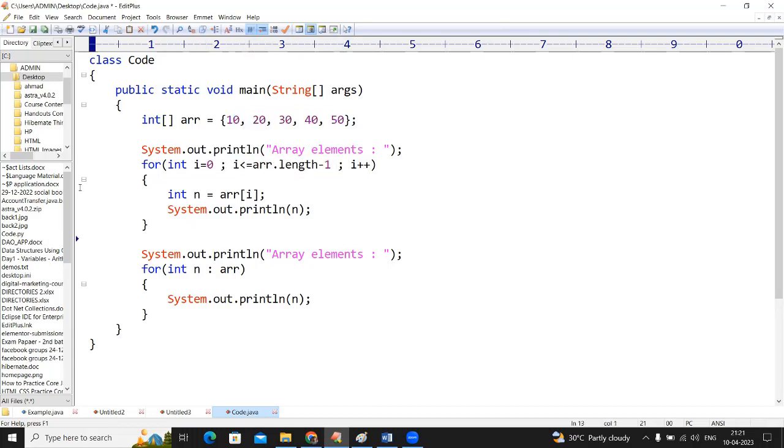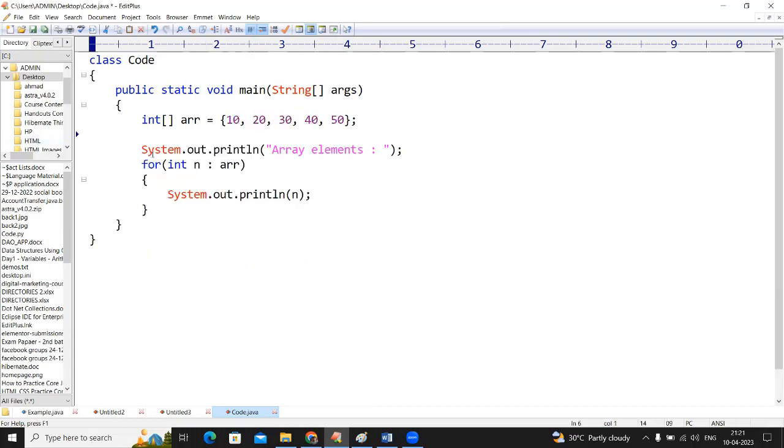No, for loop is hard, so not required. I'm taking one variable called sum. From this array, element by element will automatically come and store into n. Add that value to sum. Sum is equal to sum plus n, or easily you can write sum plus equal to n. Anything.